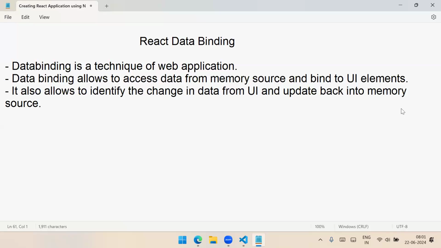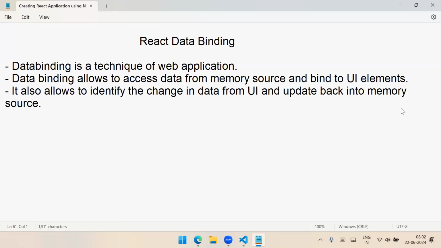This mechanism of accessing data from memory and binding to the UI is called one-way binding.